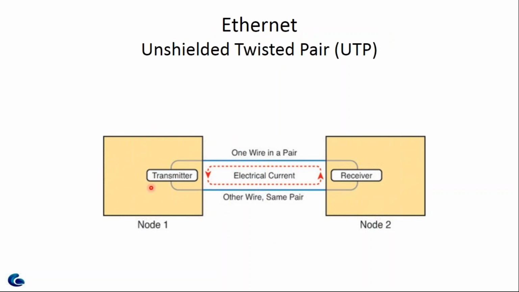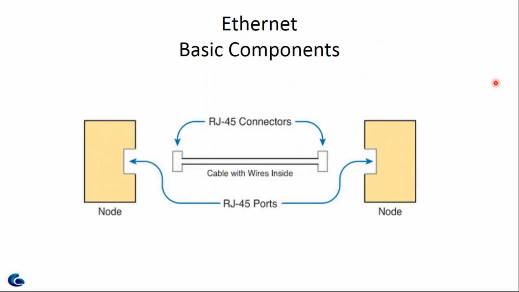For example, if a transmitter of a particular node is connected to a receiver of another node, it is often a pair of lines. So with a pair of lines, when you connect the cable to the ports of either end, the circuit gets closed and you have a current flowing into it. That's why whatever is being transmitted will go through the receiver, and then the receiver picks it up and processes it. So it's always a pair of wires. And this is called a UTP, very popular, very standard cable for Ethernet.